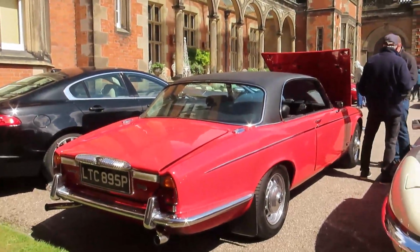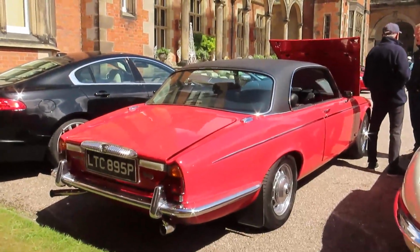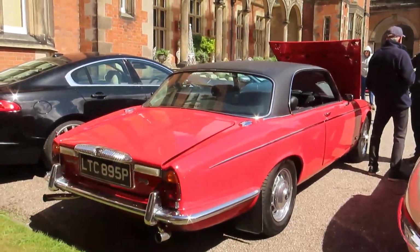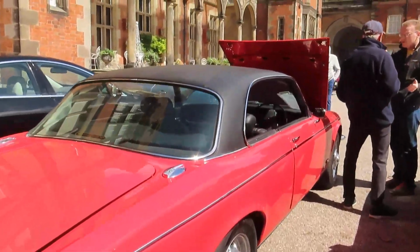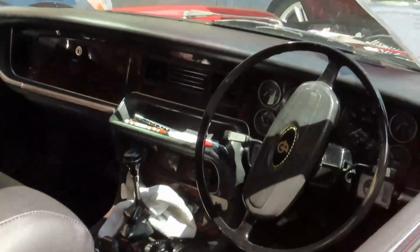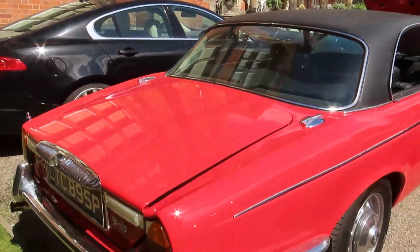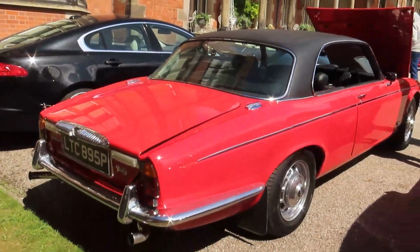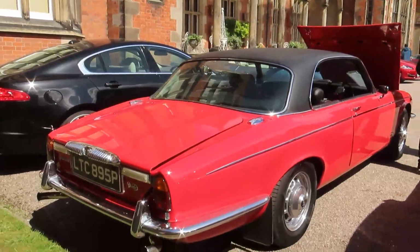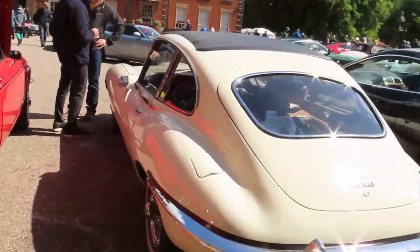You basically see no manuals, and Daimler was a more upmarket variant of Jaguar cars, and that means more automatic gearboxes because they're that laid back limousine-like car. But a Daimler XJC coupe manual, being a coupe and a Daimler, really just multiplies the rarity of this car. This is probably the only one around, or one of very few original cars, if it is original, but a manual 4-speed overdrive gearbox on a Daimler coupe Sovereign, that is unbelievably rare.